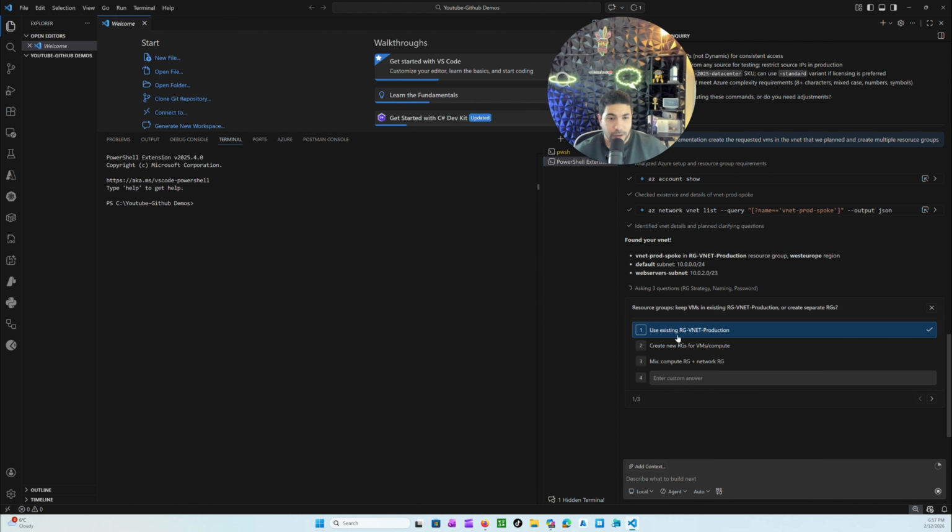Now it asks: use existing resource groups, keep VMs in existing resource groups, or create separate RGs? Use existing resource groups, that's fine. What prefix for the VM names? How do you want to name them? Maybe VM1 and VM2.